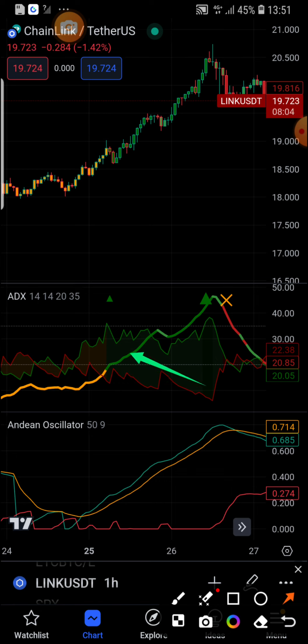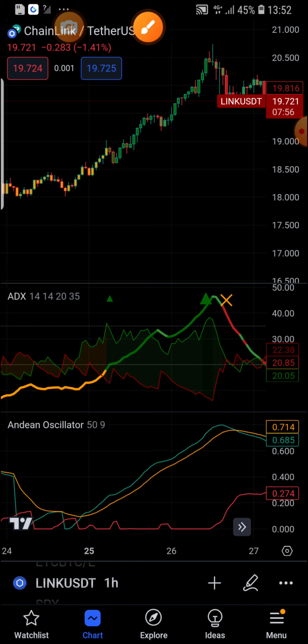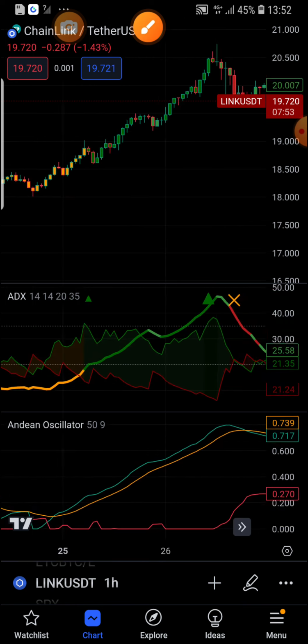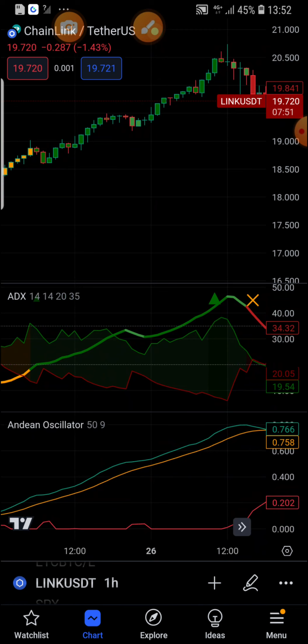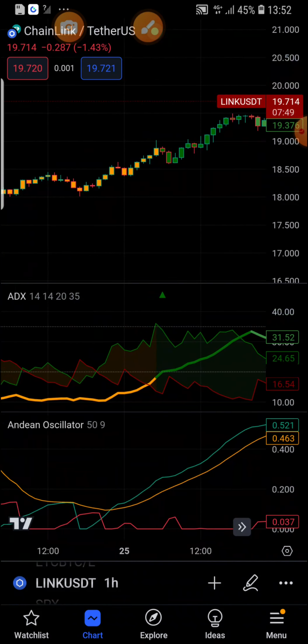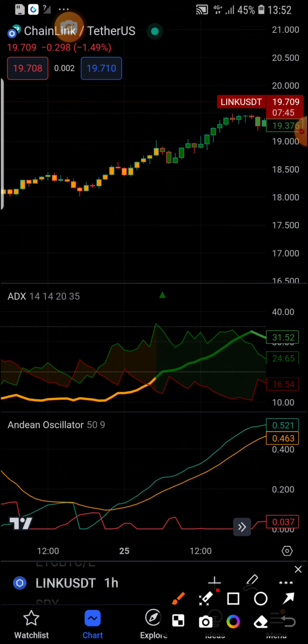All right, for instance, in this case, let me just cancel this and zoom in. In this scenario, we can see that at this particular point there was a crossing there.